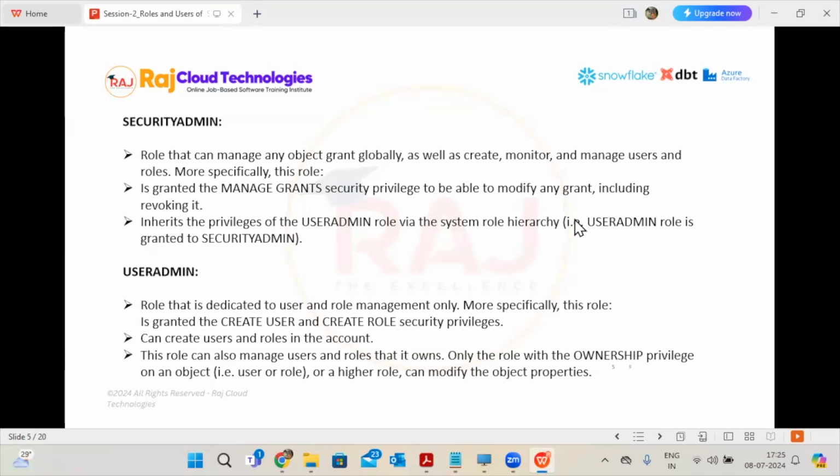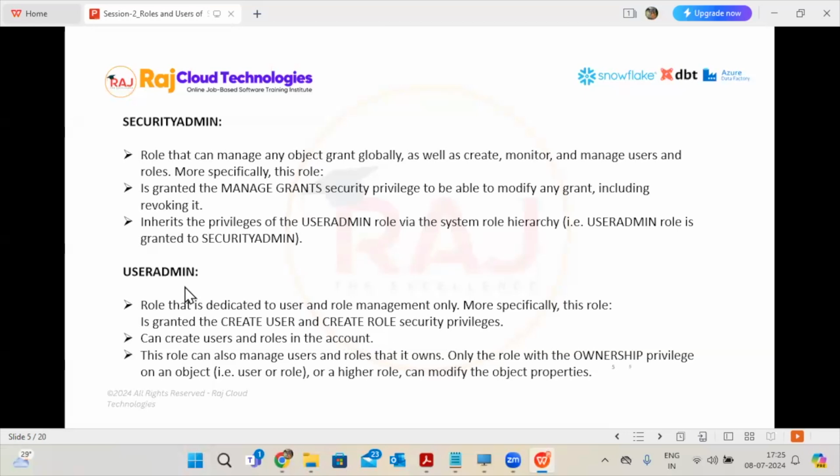Because security admin has the hierarchy of the user admin. Okay, so whatever the roles and users are created by user admin, that will be managed by the security admin. So the access of the roles or object related privileges, everything end to end is maintained by the security admin.